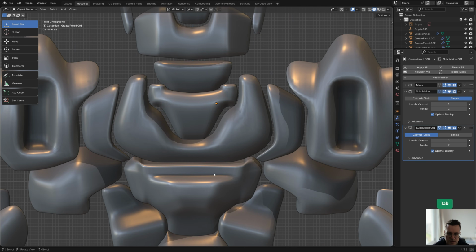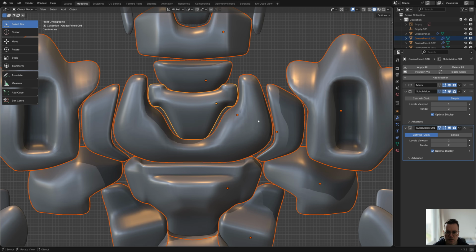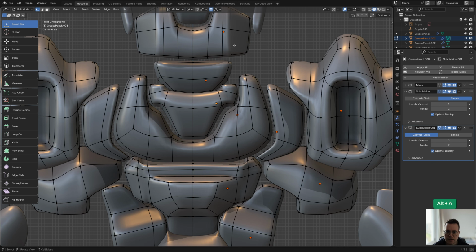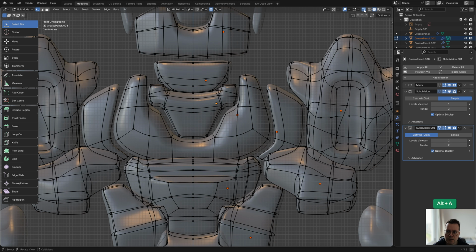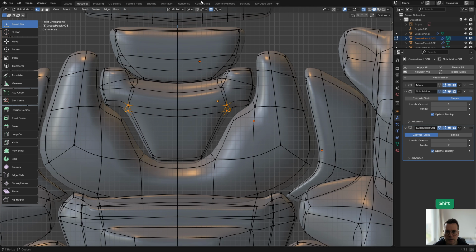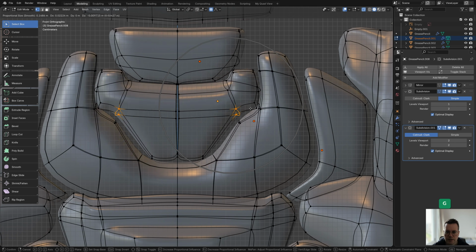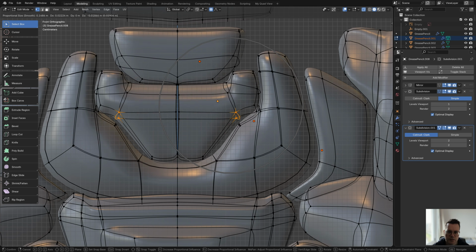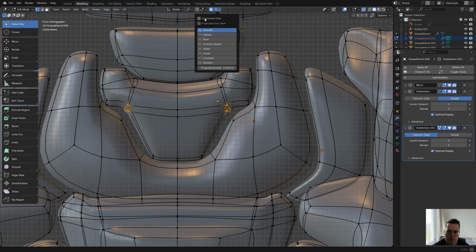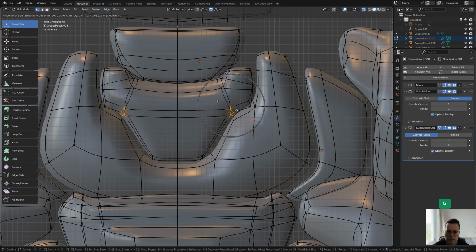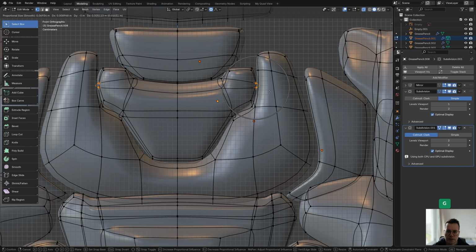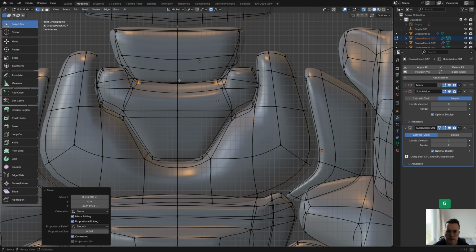And to minimize these gaps between all these objects, I'm just going to select them all in object mode and then go to edit mode and just Alt A to deselect anything. And then I'll turn on X-ray mode so I can see and select through all of these objects. And then I'm just going to move them with proportional editing enabled. But to make sure that they are not all affected by the proportional editing, I'm just going to go into this menu and choose connected only and select that. And that way I can just move the vertices on the individual objects. And I'm just sort of overlapping them all.